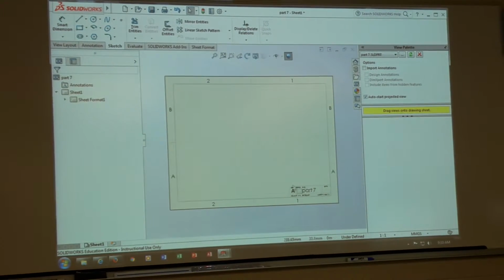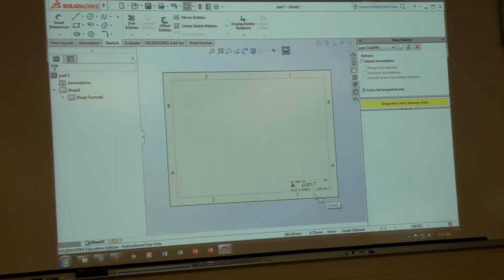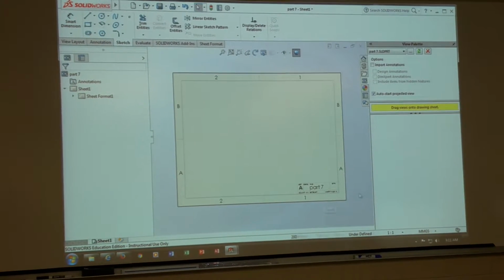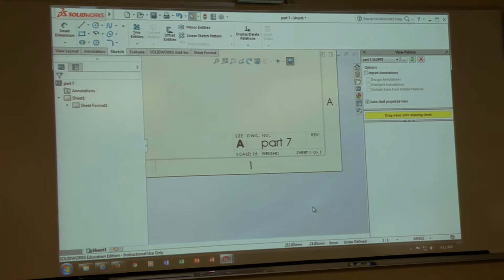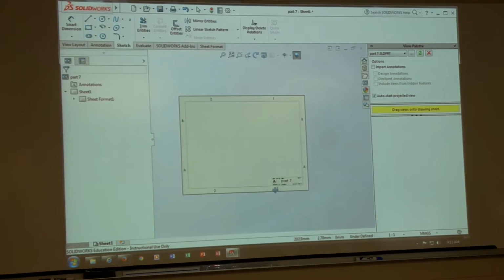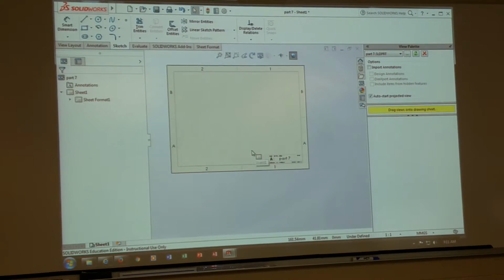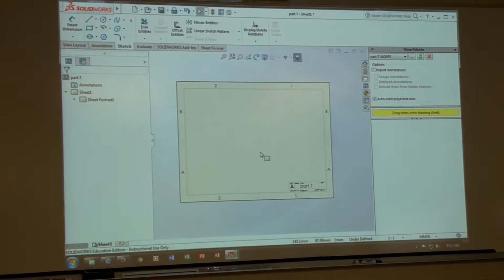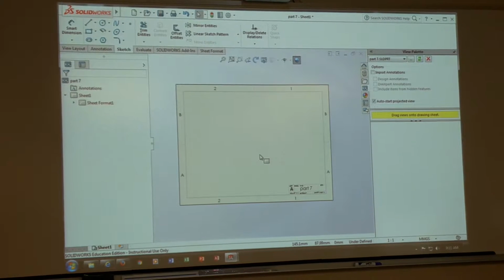So most companies will make relatively petite title blocks, not monster ones, okay? That monster title block might be fine on a C-size or D-size paper, but it's unacceptable on an A-size paper.